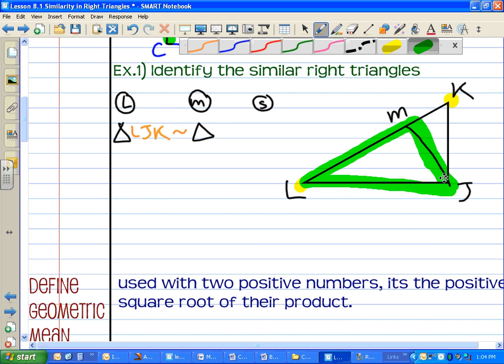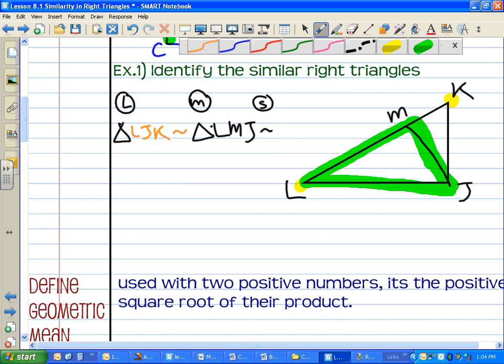Okay, and then what else do I know? This side right here of the green one looks like it matches up with the KJ over here of this one. Okay, so that's the tricky part, guys, unfortunately, okay? So let's go ahead and start. My big one, I started LJK up. So it looks like to do the medium one, I'm going to start here with L, go to the M, and then go to the J. L, M, J.